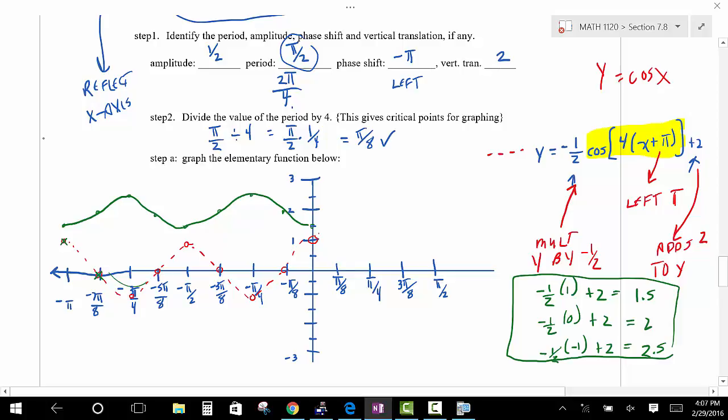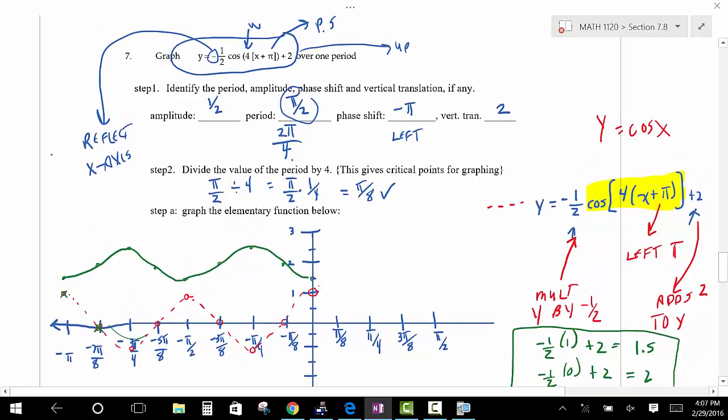But what I'm confused about is at the very top of the page, you went from x plus pi and made it x minus -pi. I understand that you can break down positive into minus and negative. But then you have -pi is a left shift. Negative it is, and that's what I did. And you're saying that correctly, because you could write that part right there as x minus -pi. So that phase shift means that you're going to the left pi units. And that's exactly what I did.